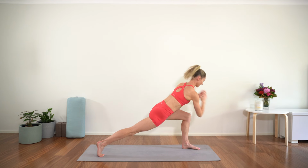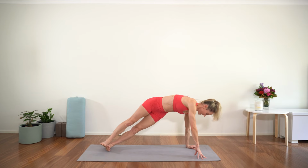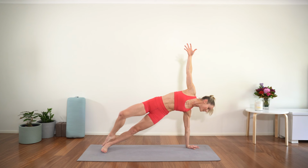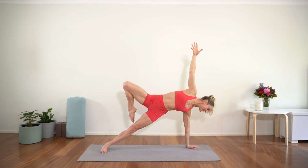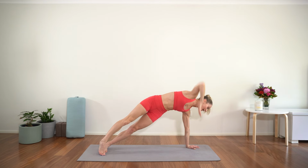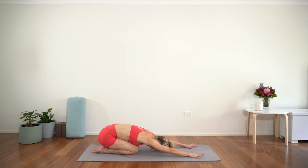Then from there, hands come down. Vashisthasana. So options as before, or if you'd like to this time, toe to the knee. Keep lifting that underneath hip. Hold there. Hand comes down, pull back, child's pose.